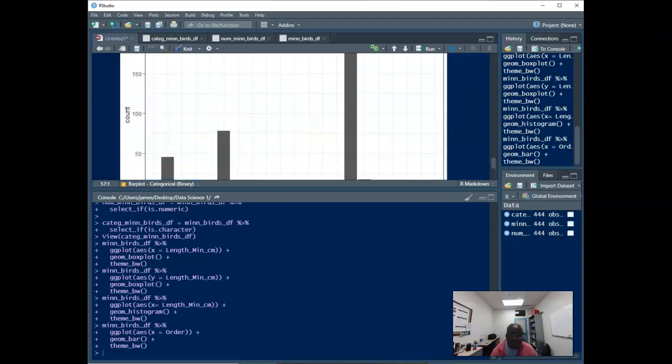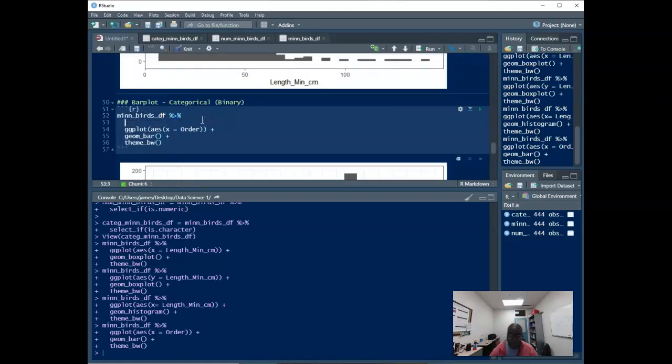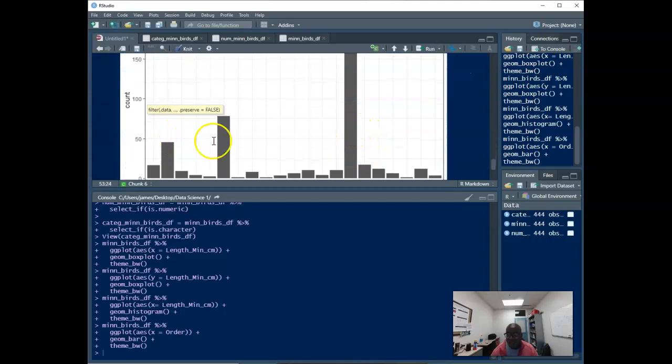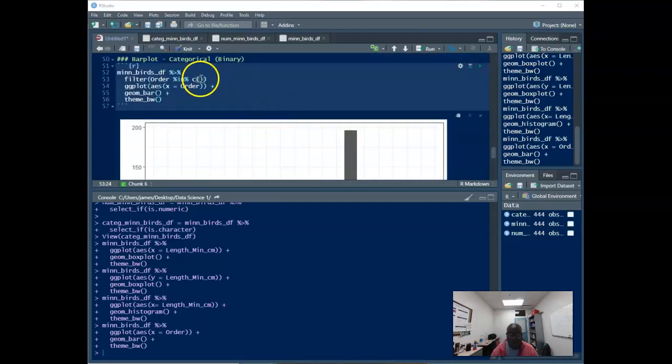But what I did in my notes before I started this, I did something a little bit interesting. I went back to our previous work. I did filter. I filtered on order. So technically this did do what I was supposed to do, so that's fine. But I filtered on order and I only looked at the top ones: 1, 2, and I think I mistakenly just did 3. So the orders, if you're familiar with bio, there are certain orders within a particular species of thing. I don't know.